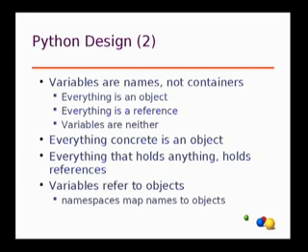Other important parts about Python: variables aren't containers like in other languages. They're not allocated memory that you can use to store data. People often say about Python that everything is an object, and they also sometimes say everything is a reference. That's both true, but both are not true when you apply them to variables, because variables are not objects and variables are not references. Variables are only labels.